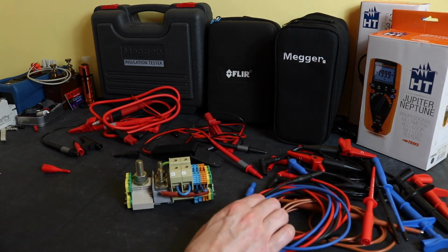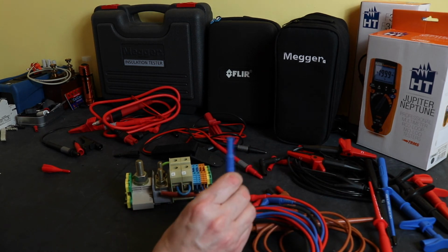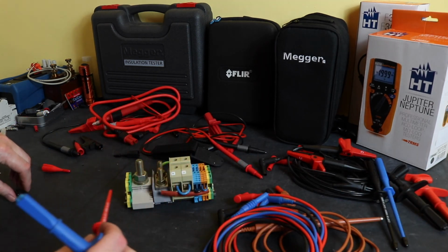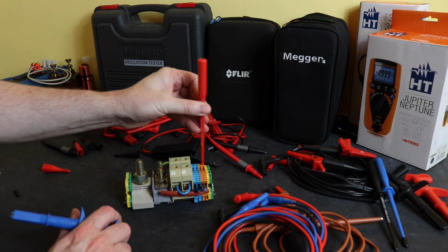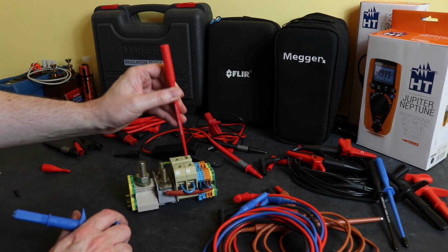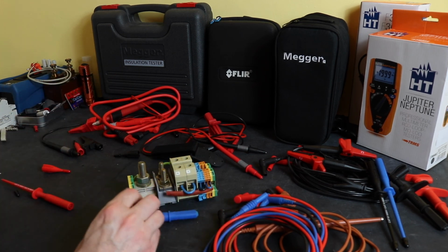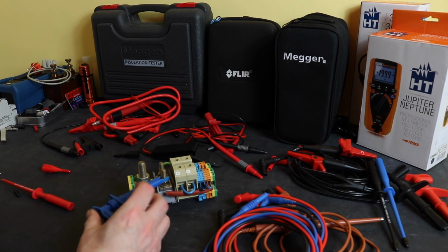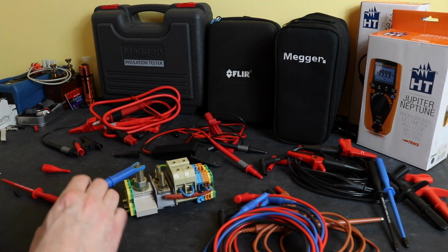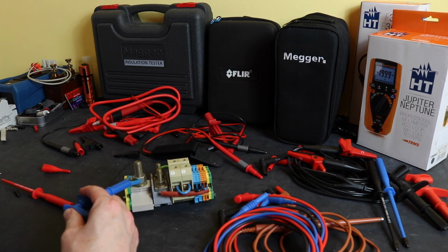As I said before, with the MTR 105, the set of 3-phase leads you get with it have now moved to a standard 4mm accessory. However, the accessories are probably not quite as good as those for the MIT 420. You can see I can't actually get into a 2.5. I can get into a 4mm, 6mm easy enough, and obviously there. Likewise with the grippers here, more than a standard crocodile clip, you can get around the M8s, you can get around the M12 threads, but I'm pretty much maxing out there. I cannot get onto, well, you can just get onto an M8 nut, no chance getting onto an M12 nut there.